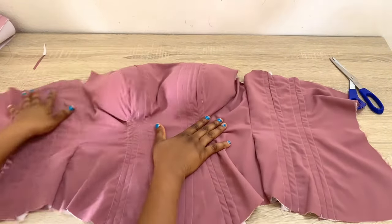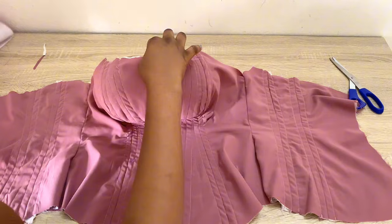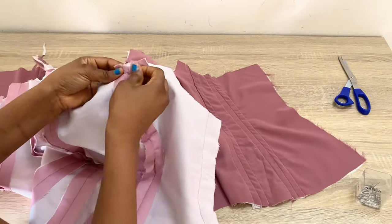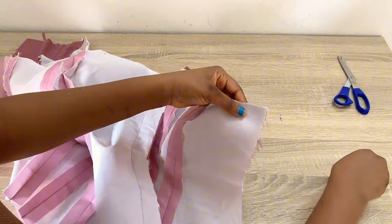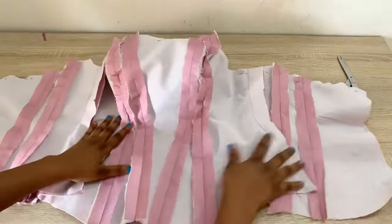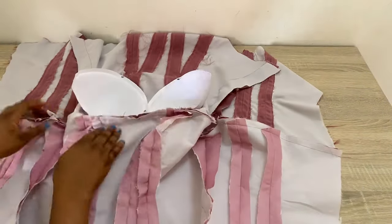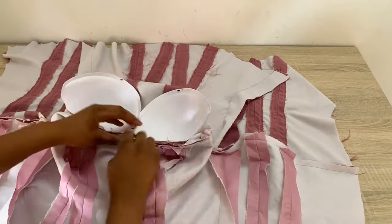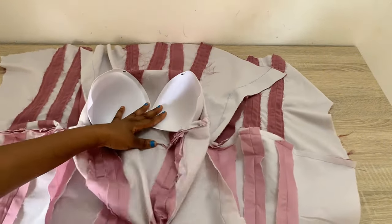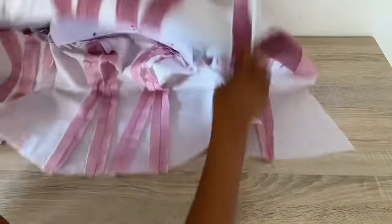Now the next thing we'll be doing is joining the lining before we insert the boning. To attach it to the lining, make sure you notch the midpoint of both, just like I've done here. Place them together and pin this down all the way around every other part at the top. Then go to your machine and stitch this down using 0.5 inch stitching allowance. After stitching, open it up — you'll be stitching what you have here towards your lining, bending it towards the lining, so the lining stays in place and won't fold up when you put on your corset. After doing that, the lining is not showing in front and it won't show in front.